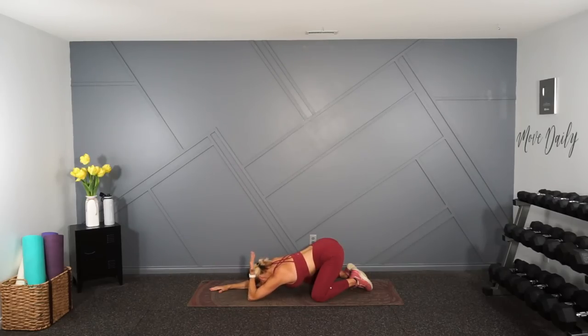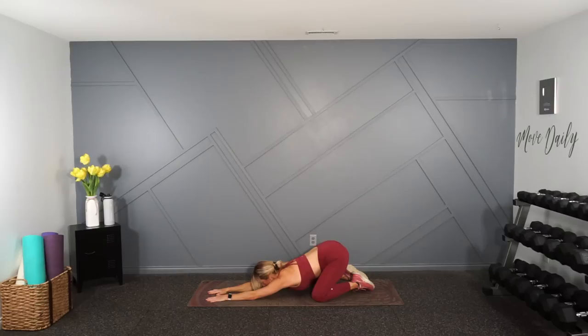That's what I'm doing. See, hand is up. And then I'm going to switch, elbow on the ground, hand is up, pressing on that one side for a tricep. And let's press the chest to the ground again one more time.